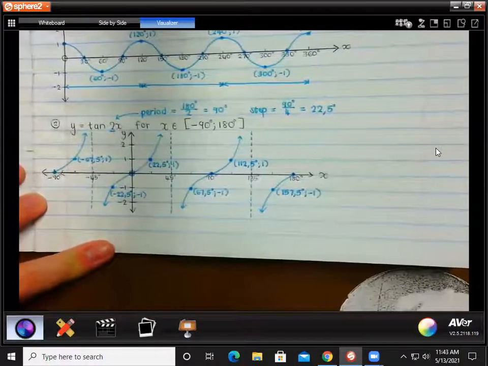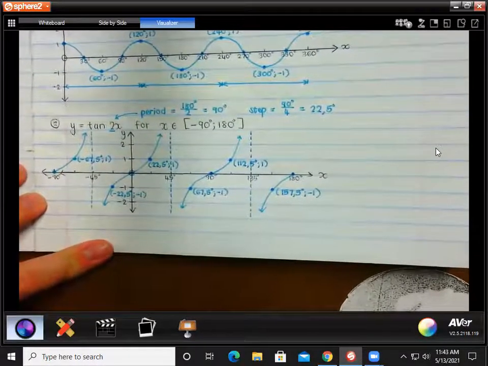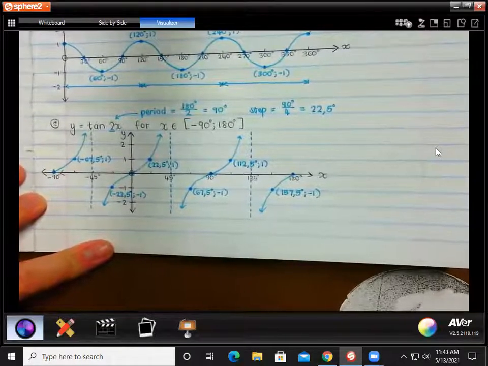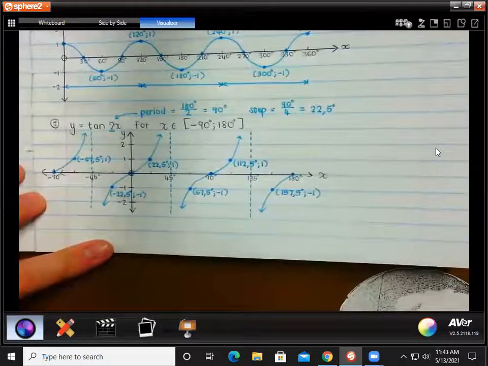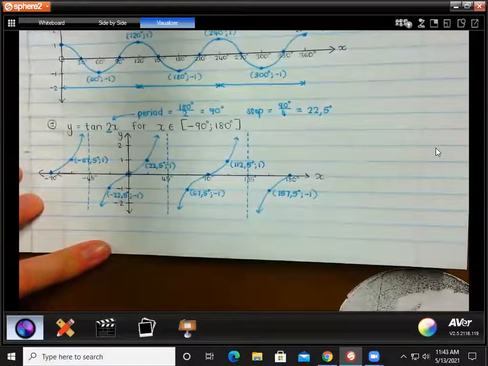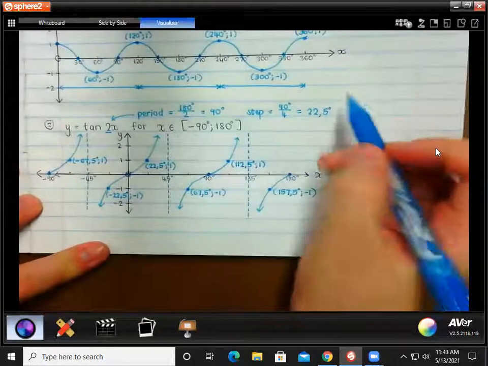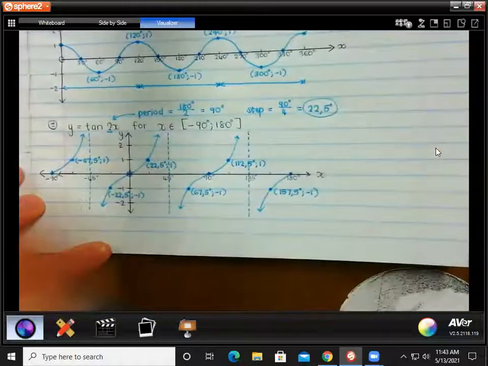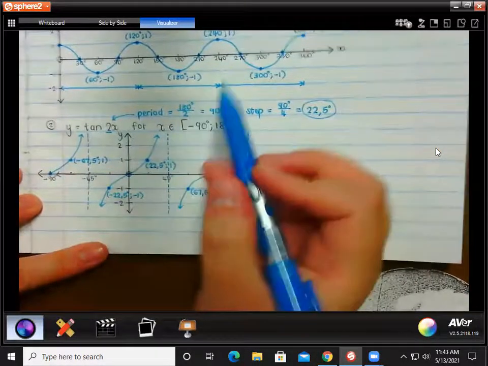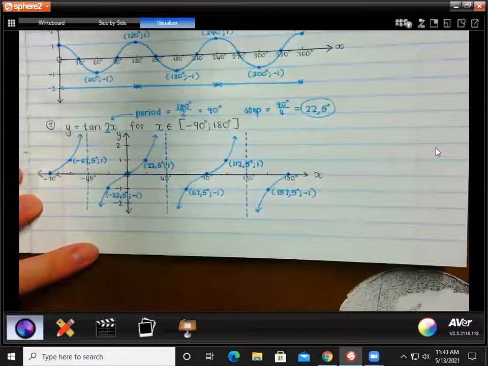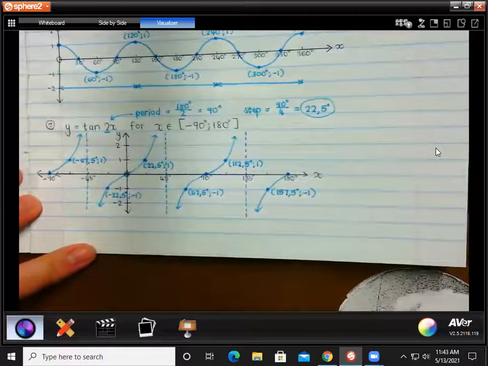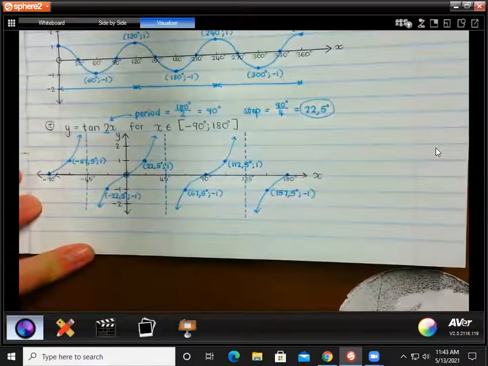All right, guys, so this period change thing, I find it maybe even easier than the other shifts that you've done already, because it's the exact same shape. It's just the distance between the points that is less. Now, if you want to use the calculator, like I showed you yesterday, you're welcome to do that, but you're going to have to know your step in order to use the calculator efficiently. If you just see, okay, it's a tan graph, I'm just going to sub in x values, and you sub in your normal values of 0, 45, 90, 180, and so on, 270, 360, you're not actually going to get the points that you're needing.